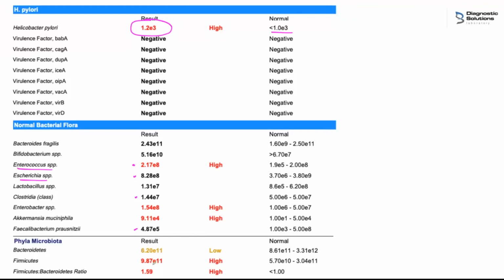Now, at the population level, she's got an excess of the Firmicutes phylum, a deficiency of Bacteroidetes. And so two things I think of when Bacteroidetes phylum is low. The first thing is gut lining. How healthy is the mucosal production, the health of the epithelial cells? Because Bacteroidetes do rely heavily on that nice healthy mucosal layer. And another thing I'm thinking about is fermentation. So we already see some overgrowth here. We know that she's got a history of SIBO, which is fairly classic for carbohydrate fermentation. And with carbohydrate fermentation comes acid production. With acid production comes a deficiency of some organisms, including the Bacteroidetes. So I'd be thinking about that as well as a function of the dysbiosis.